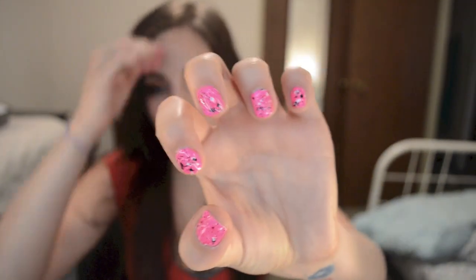I have this over Orly's Beach Cruiser, which is over white. The Linderella polishes were sold exclusively through Linderella's blog. The Connect the Dots especially became really popular, and it became really hard to get your hands on. She was the only one that was making polishes like this at that time.